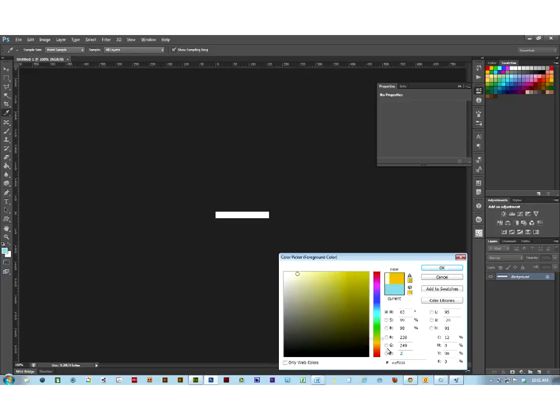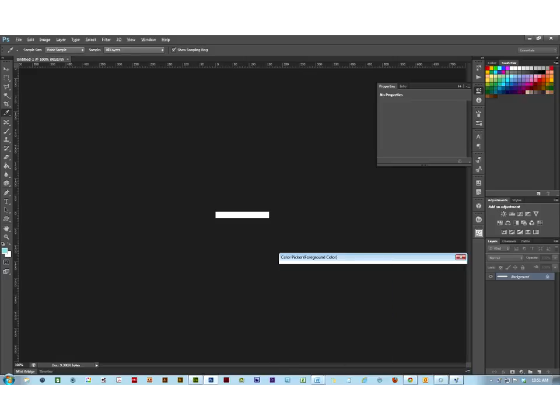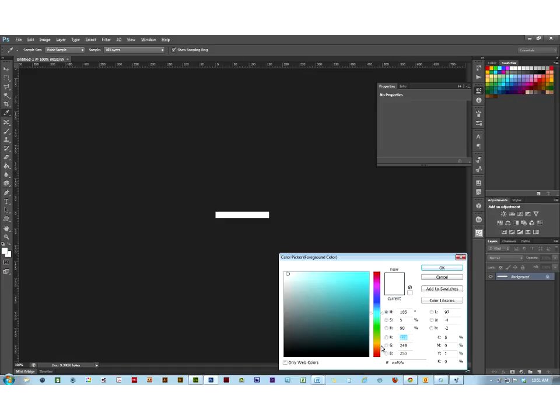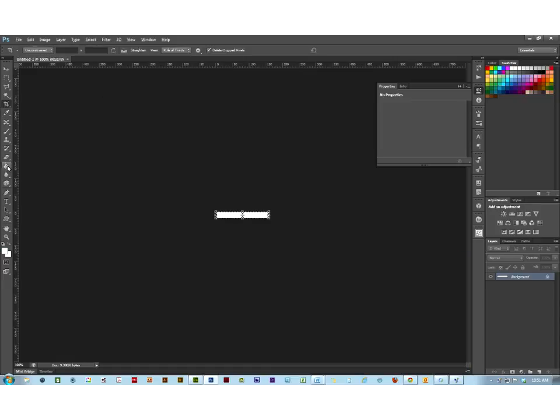I don't know why it's not doing that right. Okay, 238, 249, 250. I click on OK, and you see that it's a very light color. Let's just check it: 238, 249, 250, right?